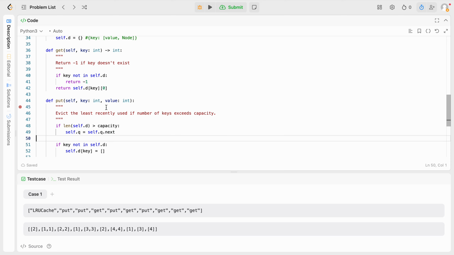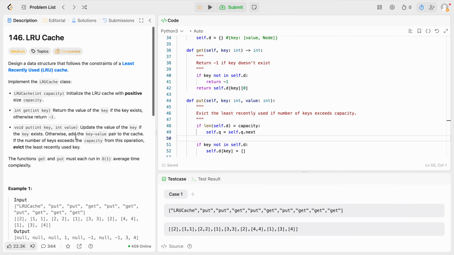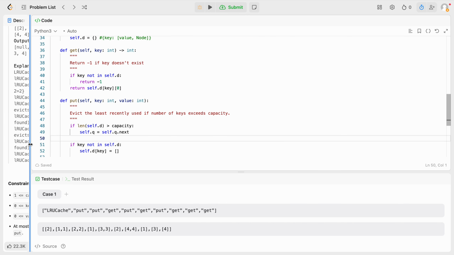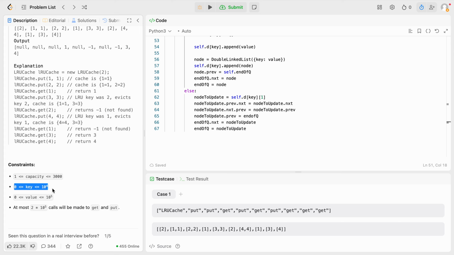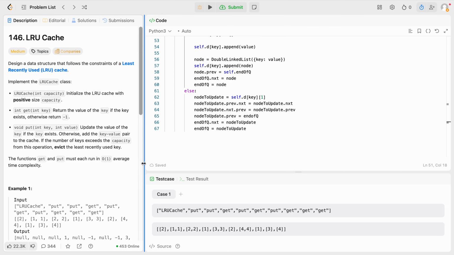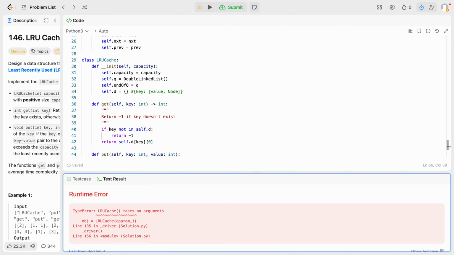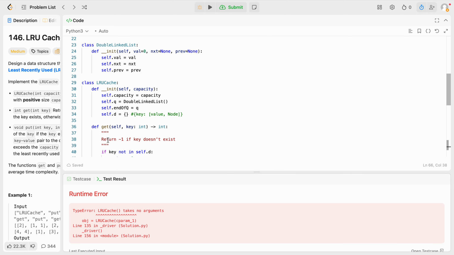Could capacity be 0? It's 1, okay. Unless I'm missing cases or whatnot, this should be okay. But let's see. Syntax errors. LRU Cache.